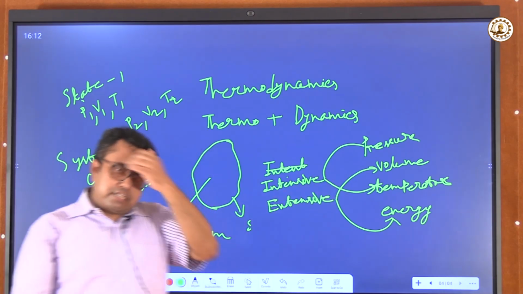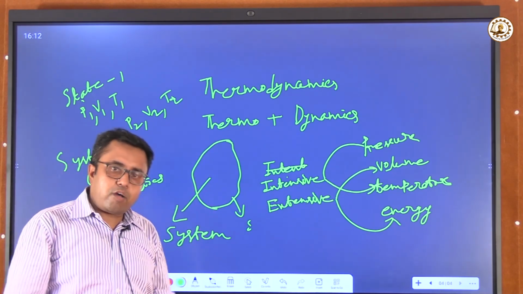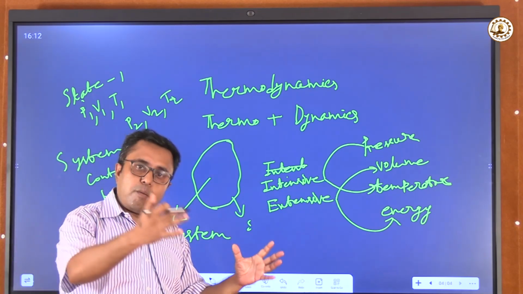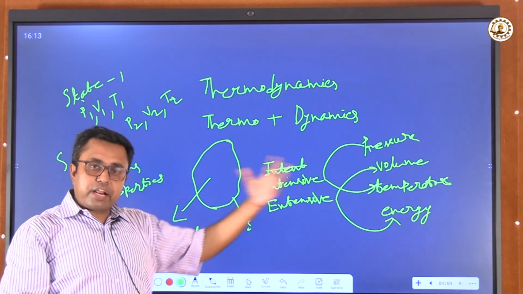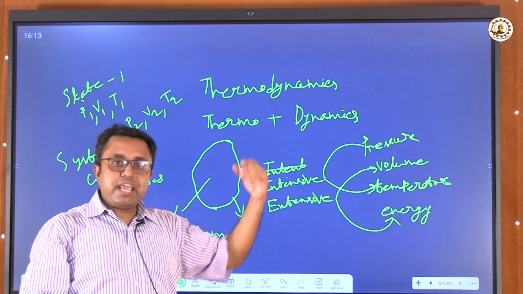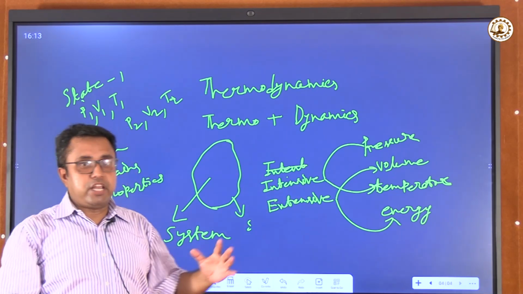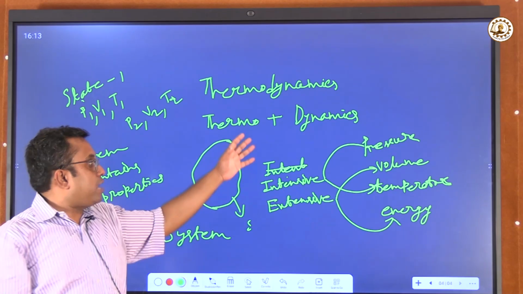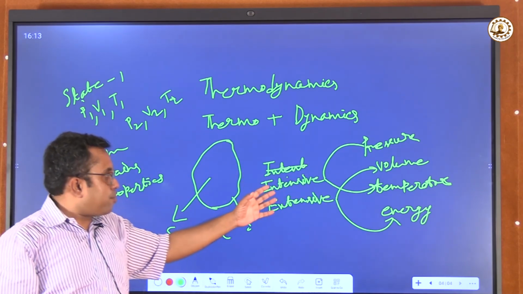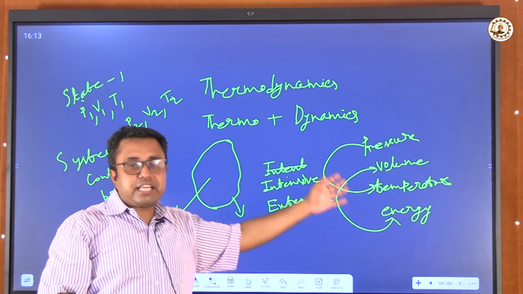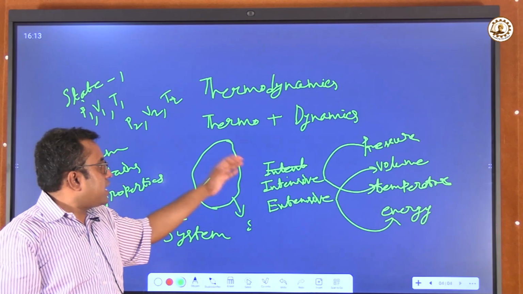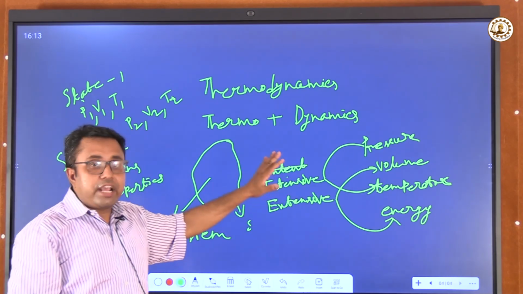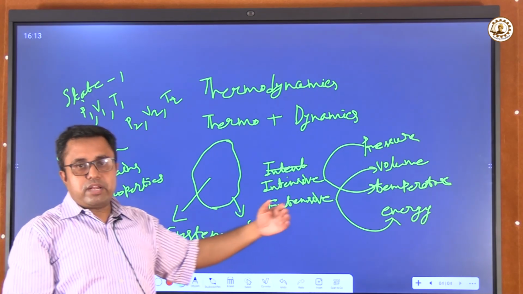And pressure and temperature, are they dependent on mass? No. We may apply a pressure on a vacuum place also, or the temperature of something may decrease or increase. It is not dependent on mass. If we add some mass there, it does not mean that the pressure or temperature will increase or decrease. For that reason, it is known as an intensive property, independent of mass. The next part will come soon.